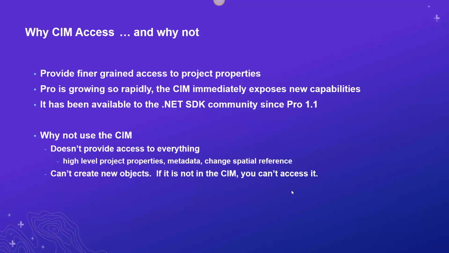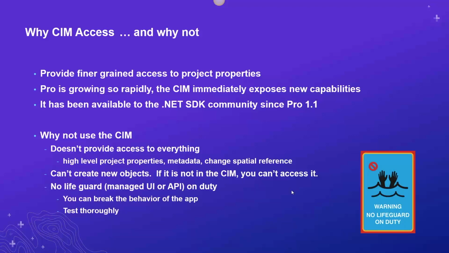Now, the general rule of thumb for arcpy.mapping since the very beginning, and in arcpy.mp, is that you don't have the ability to create new objects. And we've always said, you got to author everything up front, and then you're going to use the managed API to do basic automation tasks. So if that object isn't in the CIM, like the example I said where you don't have the properties for the graduated colors because it's not there yet, the layer is currently single symbol, you can't access it. Now I'm going to pause just for a moment and tell you, well, yes, you can, and that's going to be the very last thing that I'm going to talk about, something that we exposed at ArcGIS Pro 2.5. So I will come back to that later on in the presentation.